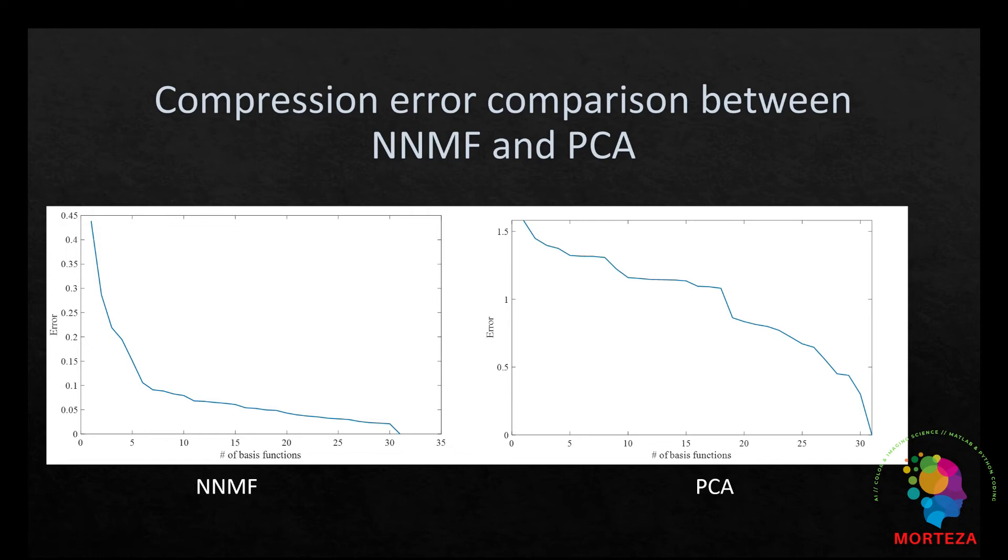It should be noted that the shape of the curves might not be the same when data sets change. But for this data set, these are the results. But overall, for all data sets, the error should go down. At the end, the result here makes total sense, as when you add more basis functions to compress your data, you are using more information and the information lost in the compression is minimized, making the subsequent reconstruction more accurate, which is what we are seeing in both cases.